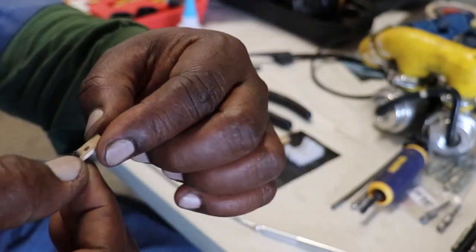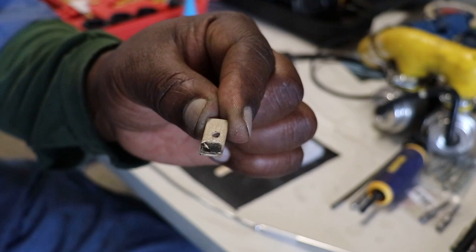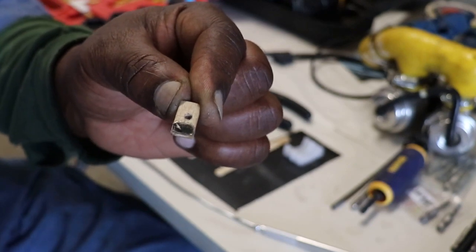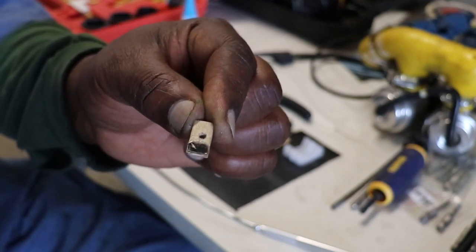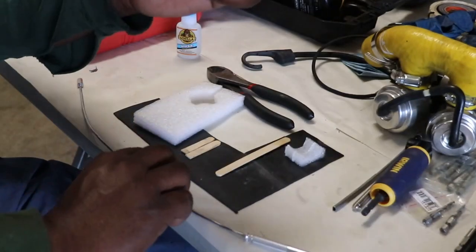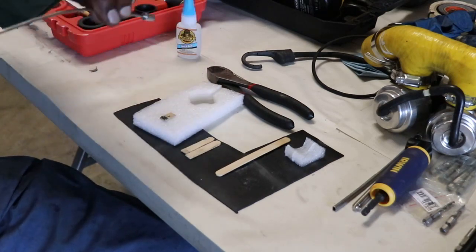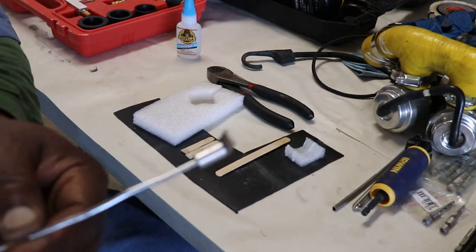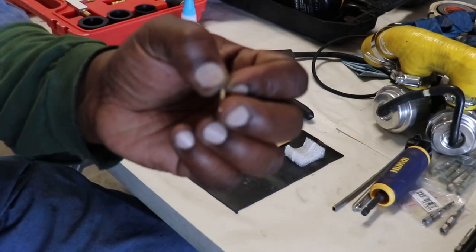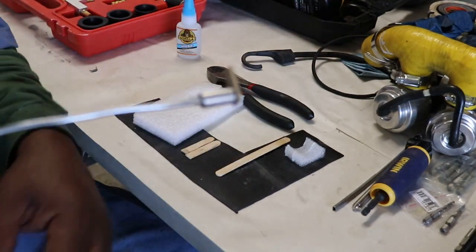Anyway, this is the little slice of the popsicle stick that I'm going to use to align the drill. In addition to using the popsicle stick, I have glued a small piece of sheet metal onto it so that I can use that to place it on the housing. The reason I put the little piece of metal on there is so that I can use this bendable wire magnet to go off in there and actually place it, hold it there until the glue dries, and then be able to get it off. This will also help me to fish it out after I tap it off with a screwdriver. When I'm done, having it magnetized will help me get it out if I drop it.